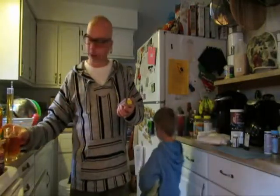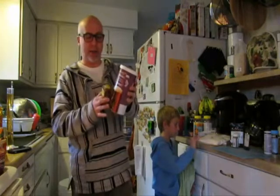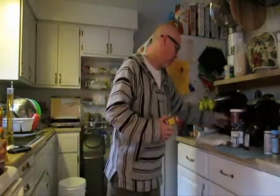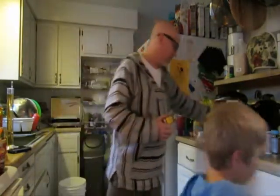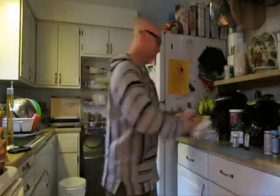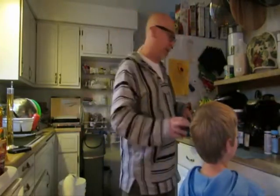I got 2 other drinks we're going to make. We got the Bach beer we're going to make. It's going to be a real easy one. It's already got hops in it. I got some other malt that we're going to throw in to give it a little bit more body. Real simple. I don't want to do a complicated recipe because I haven't seriously brewed anything for about 10 years.